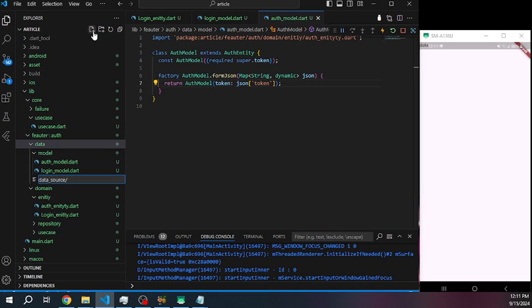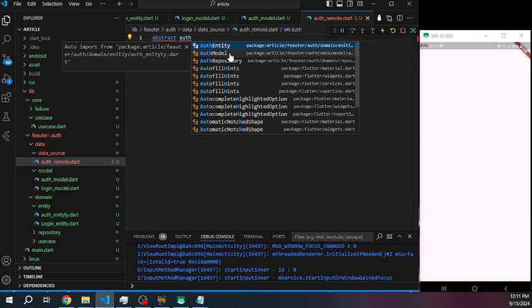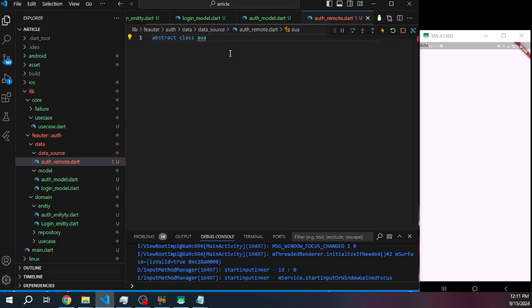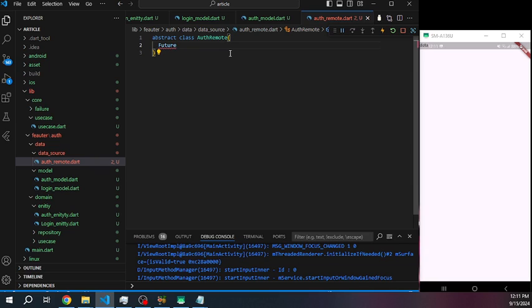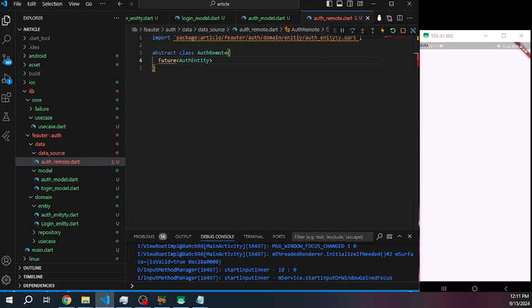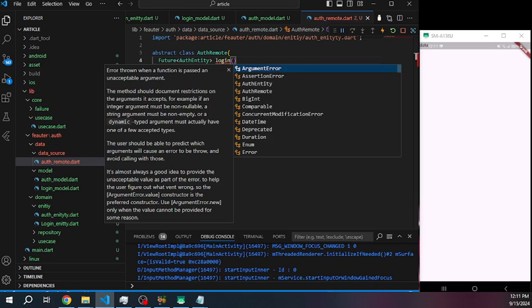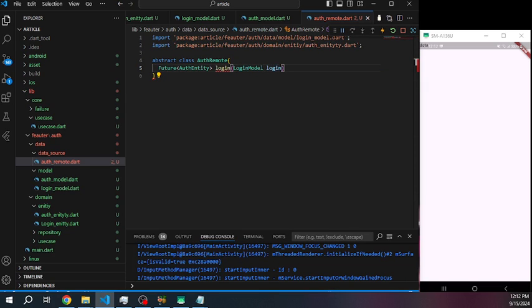Data source. Okay, auth remote.dart. Abstract class AuthRemote is going to be a Future of auth entity, login, login model.